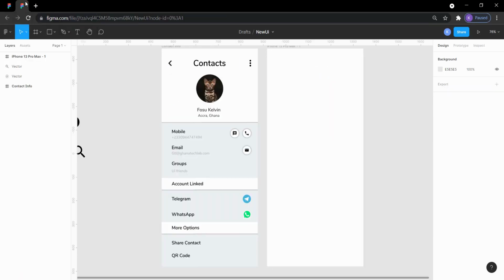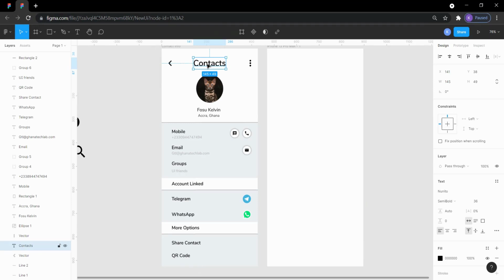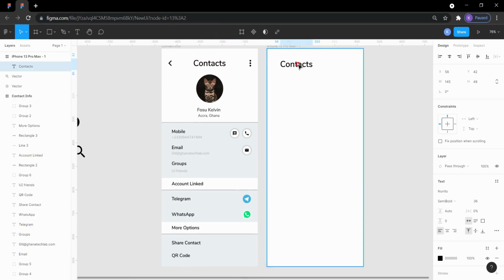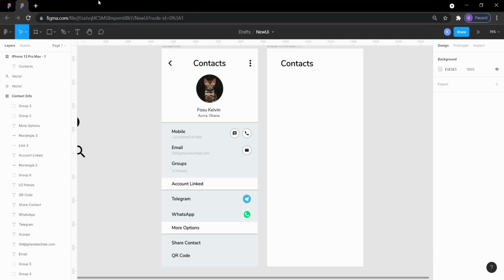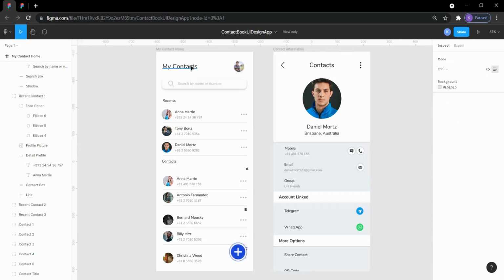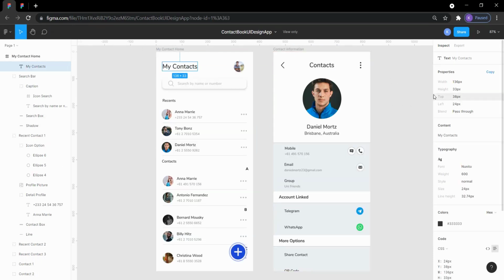Okay, so that said, I'm just going to copy this, Control C, Control V, and then I'll move it here. And let me see if it's the same.